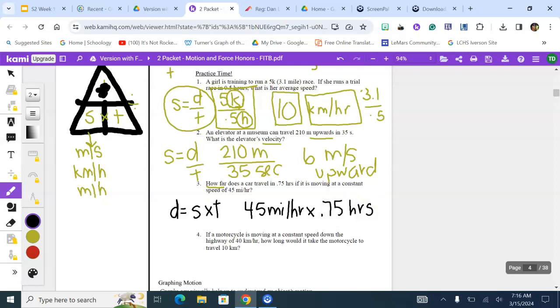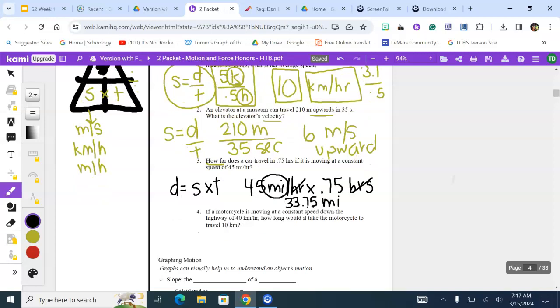What is my speed? 45 miles per hour times 0.75 hours. Now, my common units here, if I were doing just this dimensional analysis, I would be able to cross off my hours, and I would be left with miles, which means that's my unit, miles. And it looks like 45 times 0.75 is 33.75 miles. For the record, if you would go to the nearest hundredth when you're rounding, so 10th, 100th place, that's probably about as precise as we're going to get.